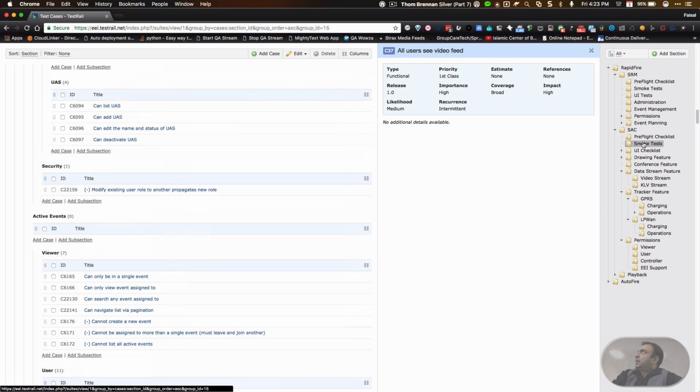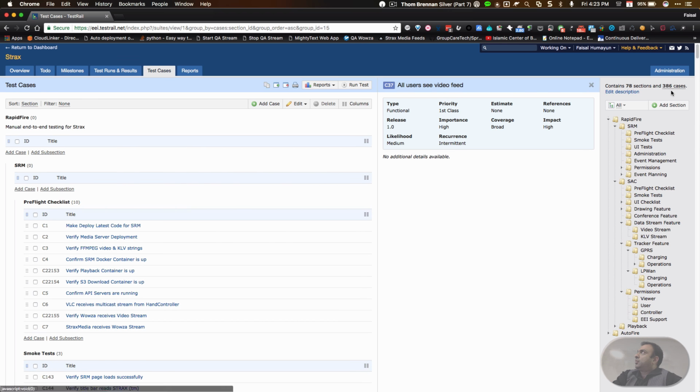Like I said, we've been running over 360, 370 test cases, and we're at 386 right now. This is not inclusive of the test steps, of which there can be many more, so it can easily be well over the 430 to 450 mark.